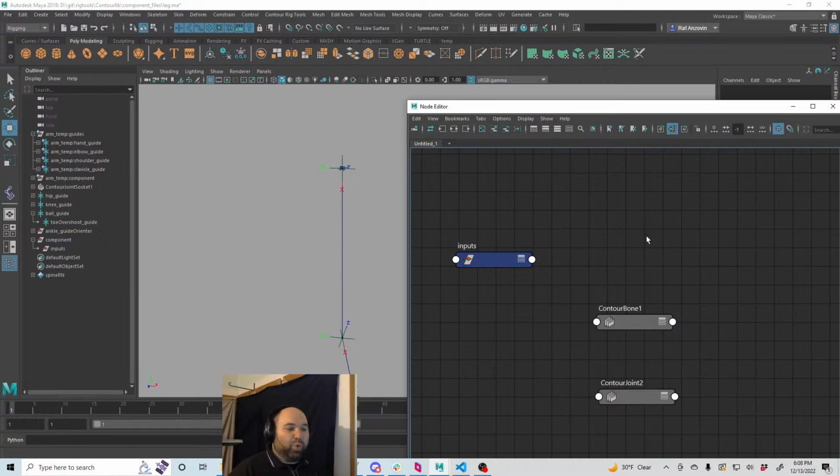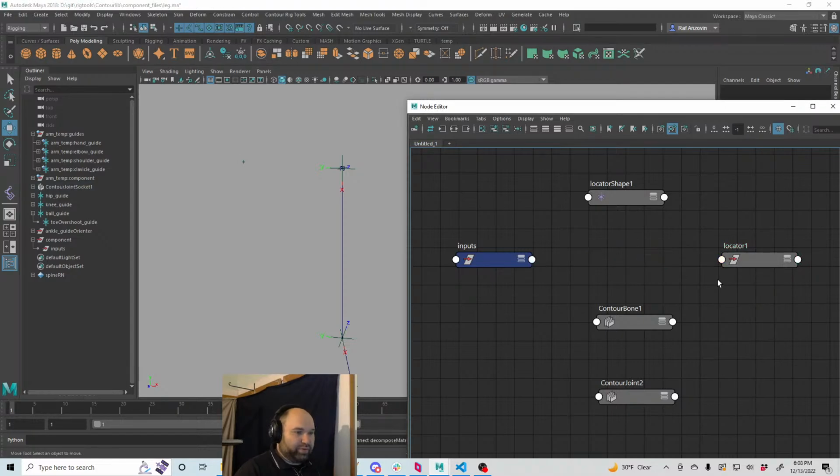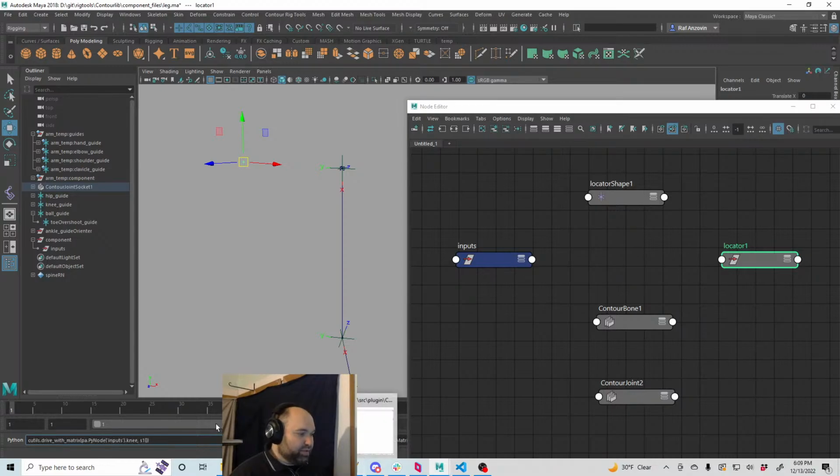So let me just kill the decomposed matrix. The clear way to do that is to use other inputs to figure out what the local matrix should actually be. Instead of passing it the input directly, I need to use matrix in space.